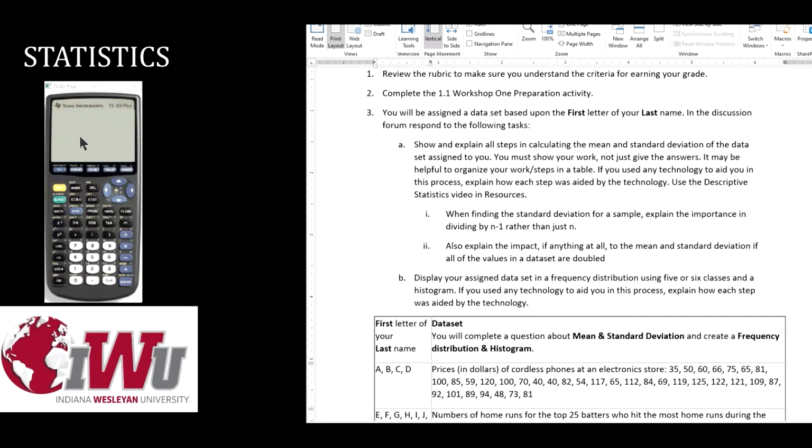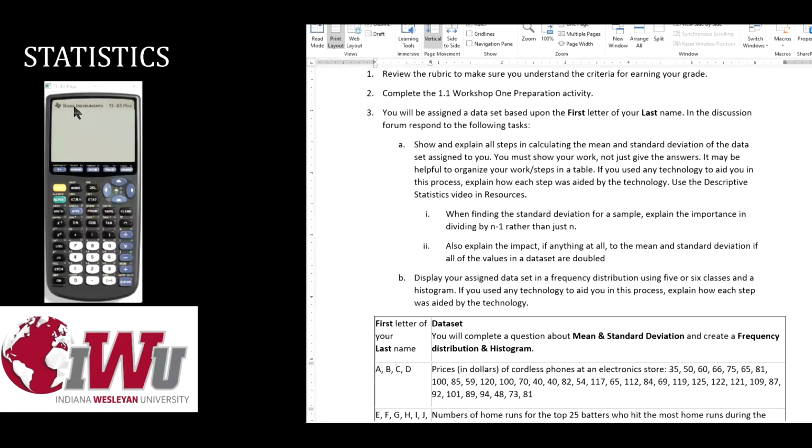We have this TI-83 calculator. You can go through those steps. You make sure you explain yourself and how you arrive at your answers. That's always key is explanation. We want to make sure that we are emphasizing critical thinking, quantitative reasoning.